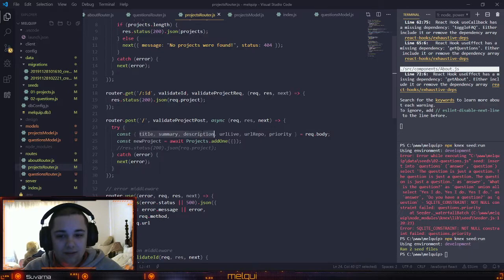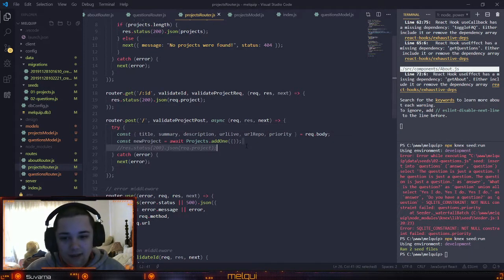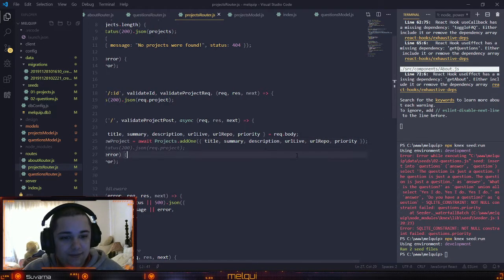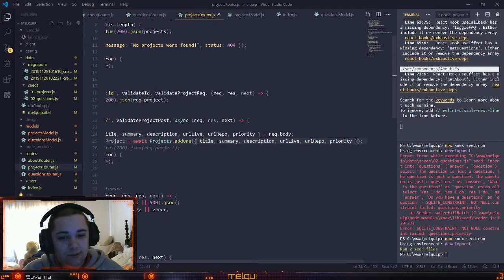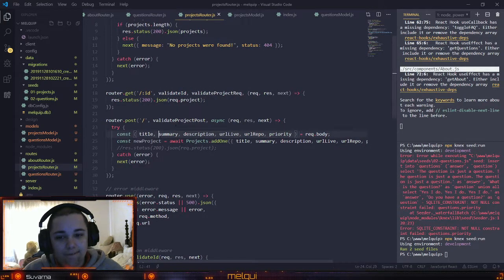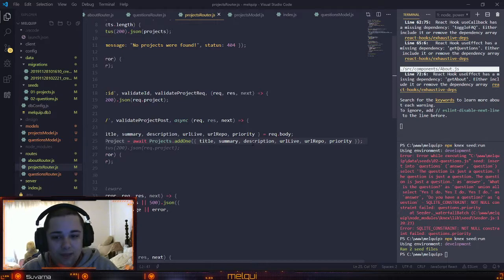So just specific fields coming in, and then same thing will happen here. So here we're adding an object with those fields and those values specifically only, and we're gonna validate them first so that bad stuff doesn't happen.